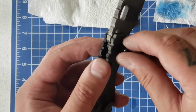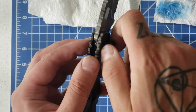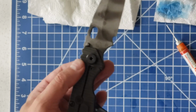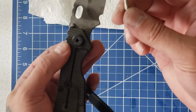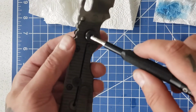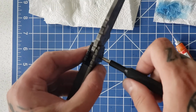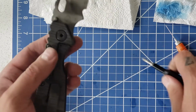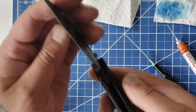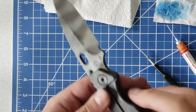So much different than other knives that I've disassembled and reassembled. This is my first Strider. So let's see. All right, so we got the number 3 Allen key, and we're going to tighten this up. Almost done. All right, so I tightened that pretty tight, and we'll see what's going on here. Yeah, it's so tight it won't even close. All right, so we're going to loosen that up some more.